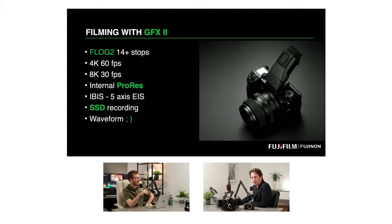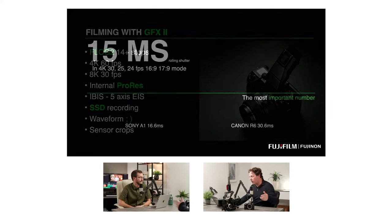Absolutely. So while we're still on this slide, the bit that's confused me the most trying to figure out the camera before physically getting my hands on it, so it might be useful to clear up, is the whole 4K 60, 8K 30, what crops, what doesn't crop, what's the full image circle? Can I give you a slide on that in a bit? One that kind of shows that, and I think for your viewers that'll be a bit clearer. Sure. And we've got sensor crops, which we're going to touch on, because you've got that canvas, so you can decide in different ways how you want to crop it.